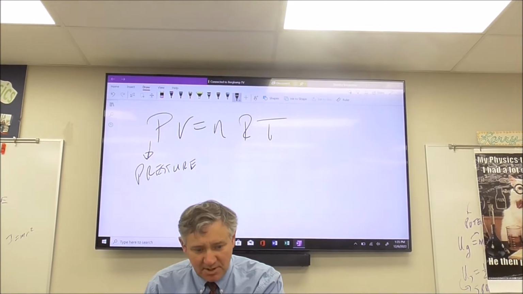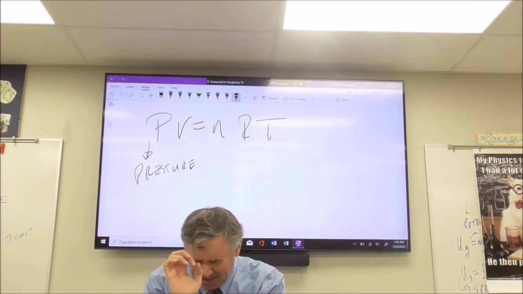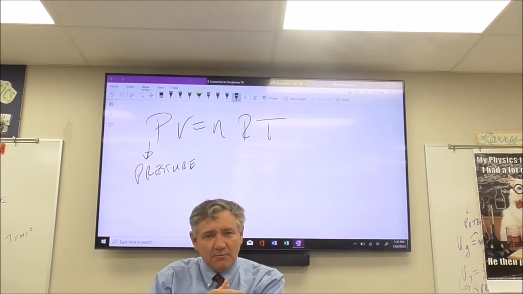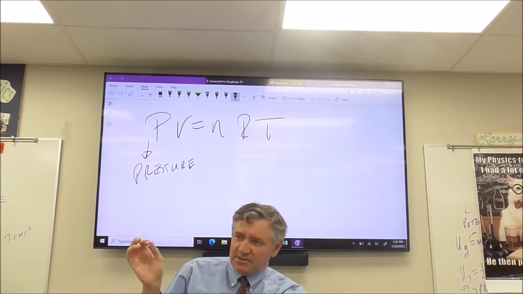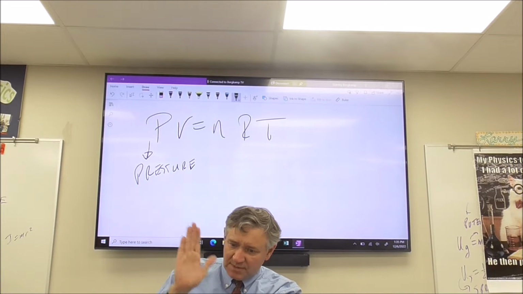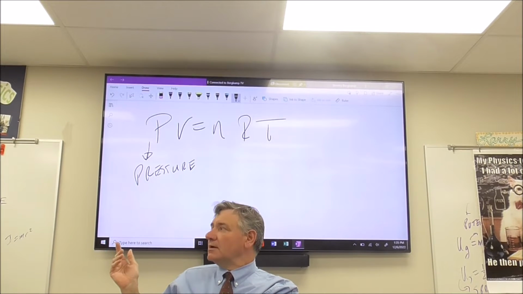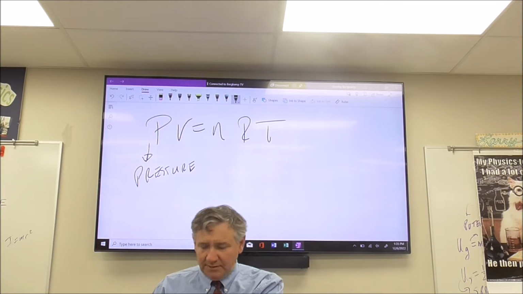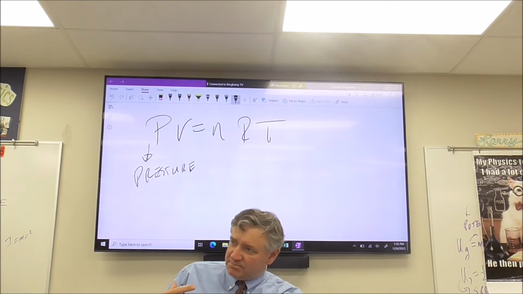So it's handy to visualize what actually creates pressure. Tiny bits of matter that we can't see, but can feel when we move our hand through it. You have billions upon billions of oxygen and nitrogen molecules, and the cool thing about them is when they hit, they bounce back. When they hit and bounce, that creates a force, and that's what we feel as pressure.